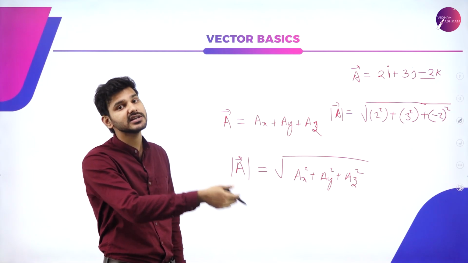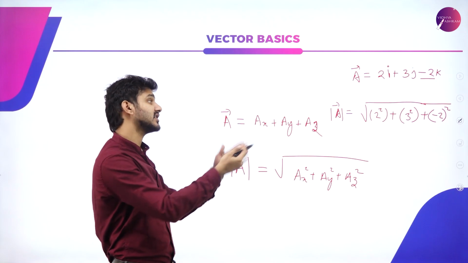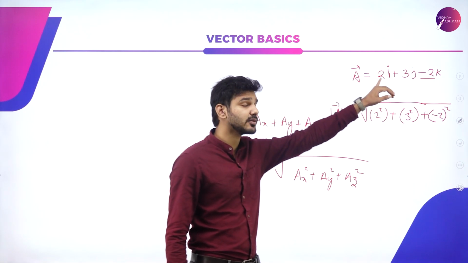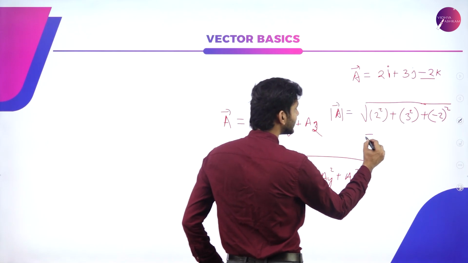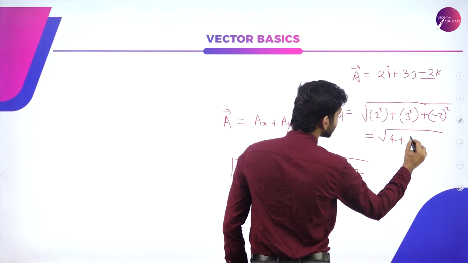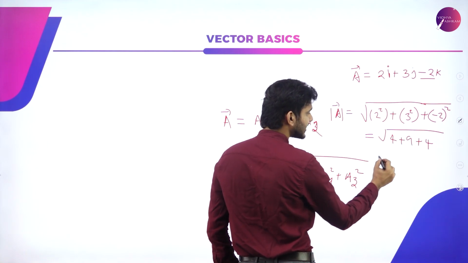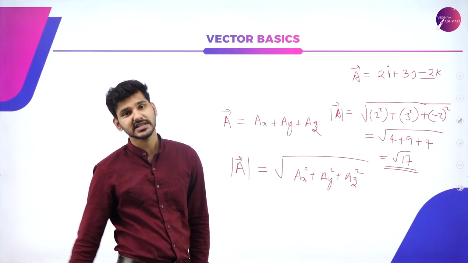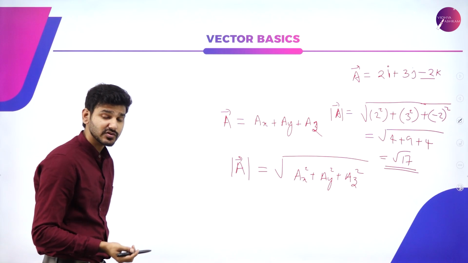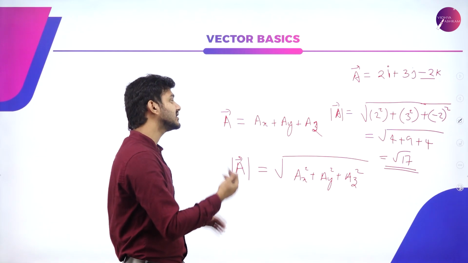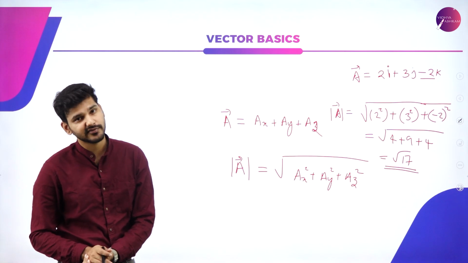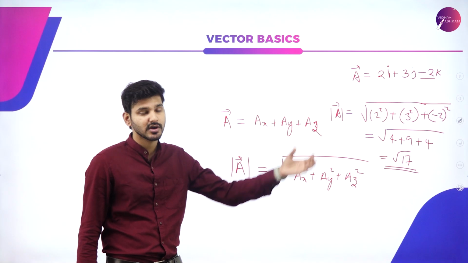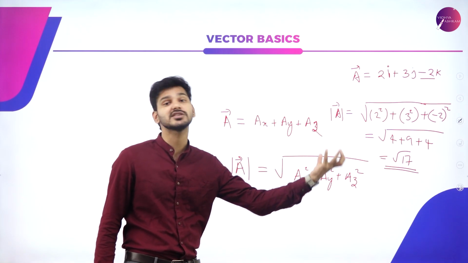That is why even if it is minus or plus, it does not matter, always take the square and it will be positive. Just take this number and square it. So here it will be equal to root of 4 plus 9 plus 4, that is root 17. Here the magnitude value is root 17. Just like that we can find the magnitude value, unit vector and vector components of any particular vector. This is how we represent any vector in its vector component terms, or simply this is known as vector resolution.